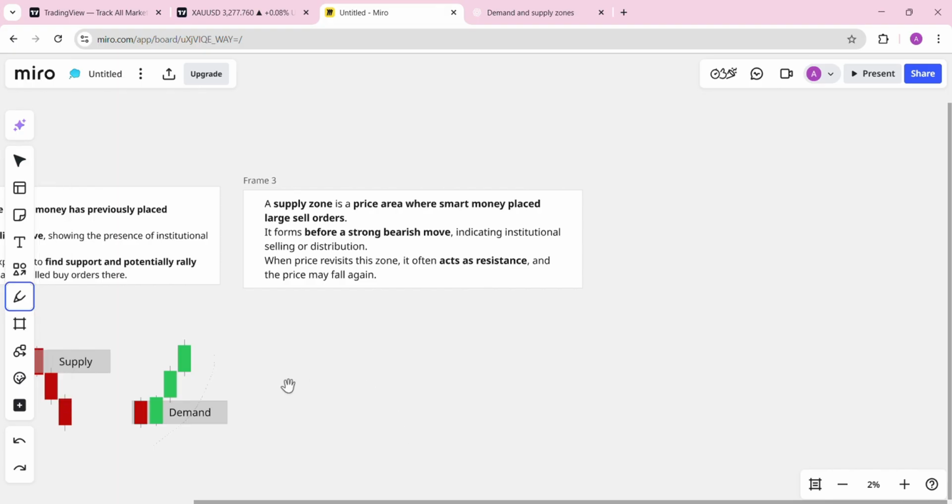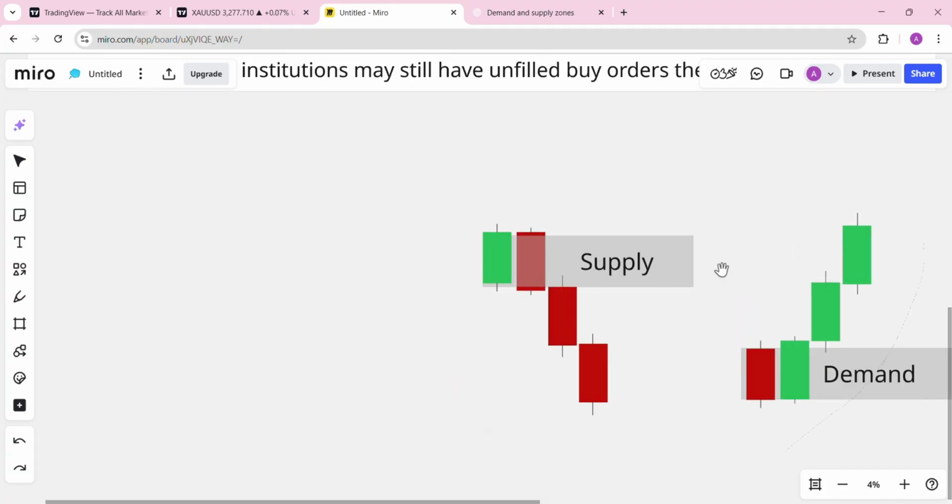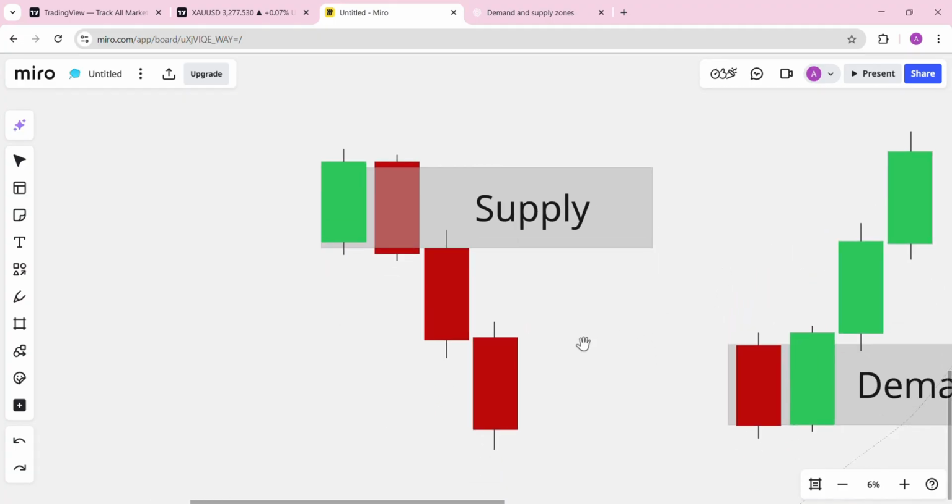This is a typical example of a supply zone shown on the chart. And why is it a supply zone? It is a supply zone because price rapidly fell from this zone. The moment the price formed this base, which is the last bullish candle, the market fell rapidly with imbalance. So for a supply zone to be valid, number one, you want to see a base. Number two, you want to see a fair value gap. And number three, you want to see the price actually breaking structure.